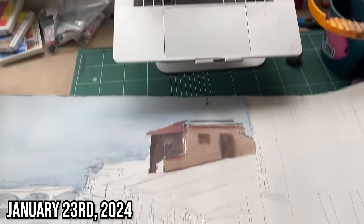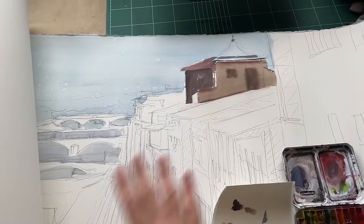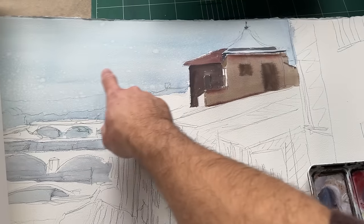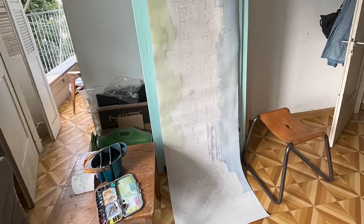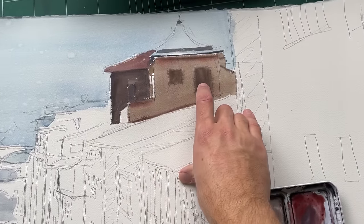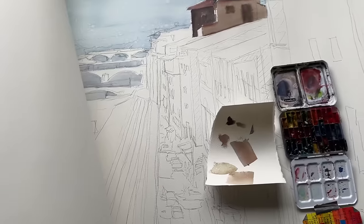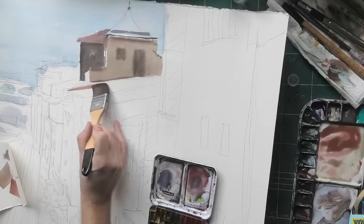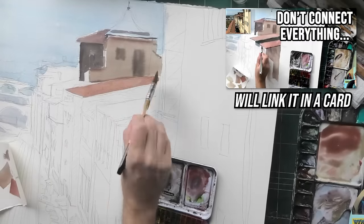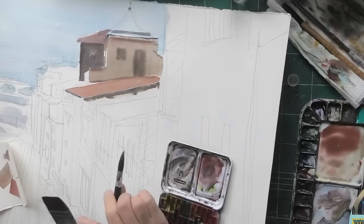We're introducing a pretty big milestone — beginning to paint this. As you can see, this is a large wash that I did yesterday; I placed the painting completely to the side so it flows down. But now that we get to the details, this is all paper white. I don't care if I have to work this section, that section, all separate — that is perfectly fine. I've already shown this process in another video talking about painting large.